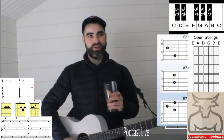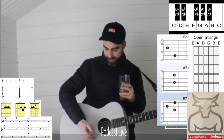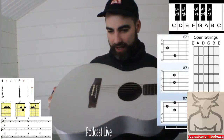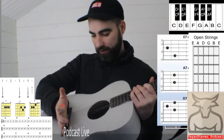Muted and so on. So right now I'm cheating a little bit. I'm laying the palm of my hand on the bridge, just the fat of my hand over. It's quite an advanced technique, so don't. This is going to take a little bit of time. So you see this little white line right here, which is filed down for the intonation. Intonation is how evenly pitched the guitar is across the way, alright?